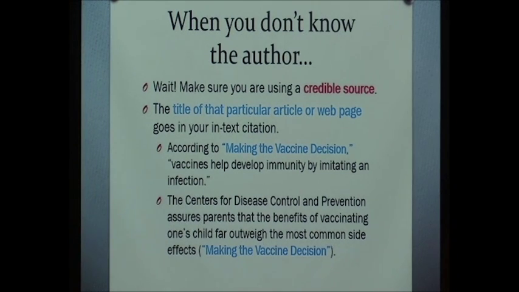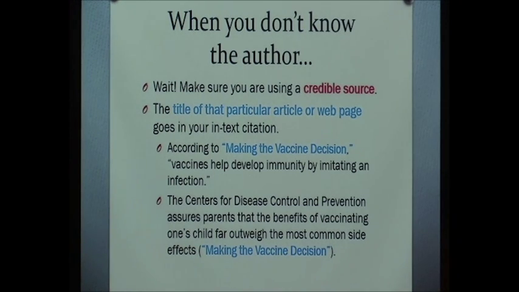So first we want to make sure this doesn't have an author. Are we sure this is a good source? Make sure that you double check that. Ask the librarians if you need help with that, okay? Because if you just Googled something, chances are it might not be a good source. Double check first. But if you're sure, if it's from the CDC, for example, and you're sure it's going to be a good source, then you're going to start with your title, which means that's what's going to go in your in-text citation. Okay?